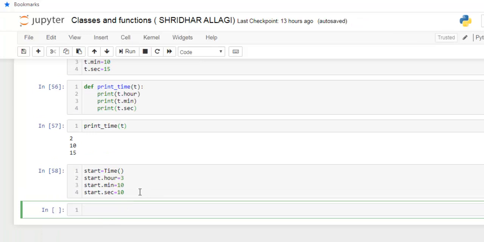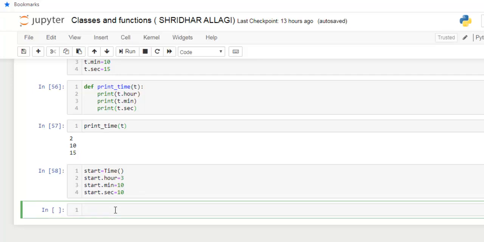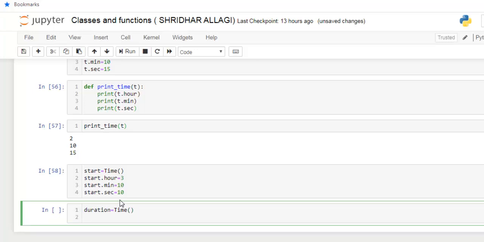Now suppose we'll take one case study. Assume that the movie starts at 3 hours 10 minutes 10 seconds, and the duration of the movie, I will take it as one more object, duration equals to Time. So duration is also an instance of class Time.